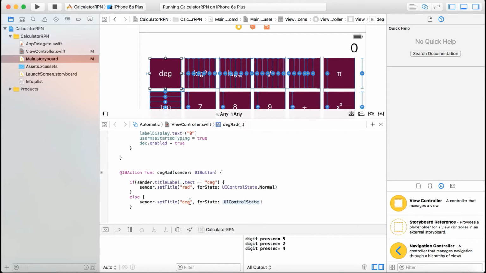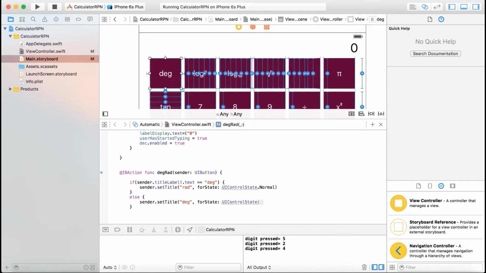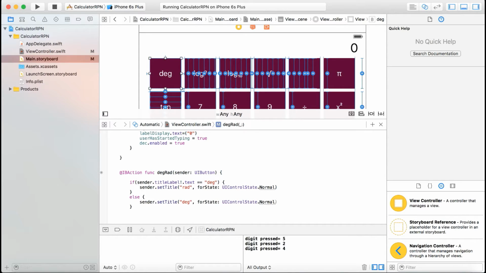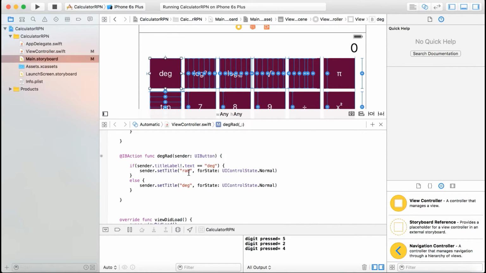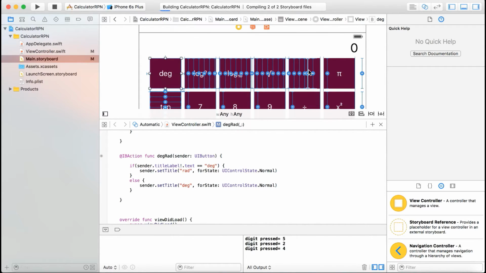So the string DEG, and again the UI control state is going to be normal. Okay, just like that. So now we'll test this out also. Okay, just gonna save this and we'll see.